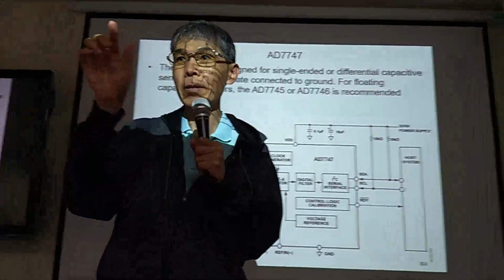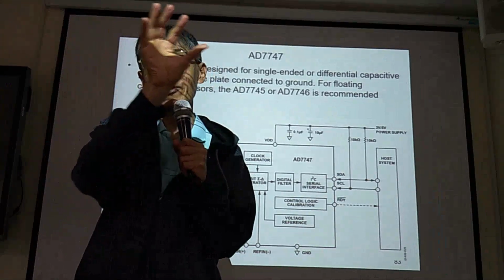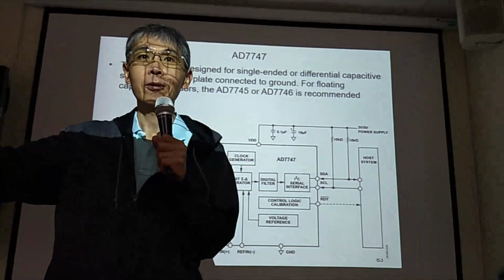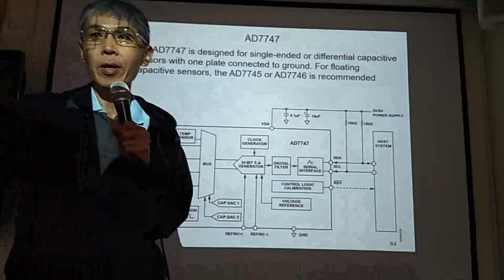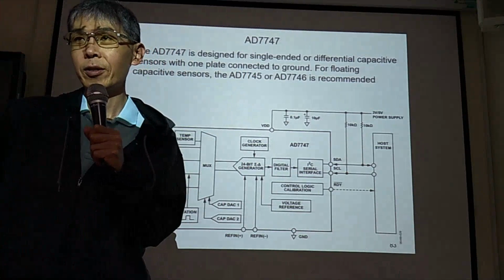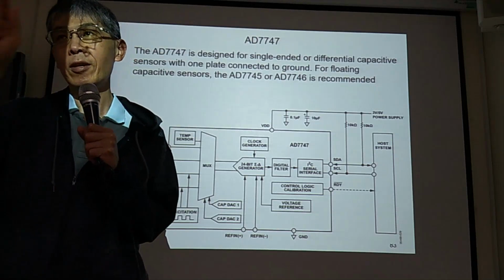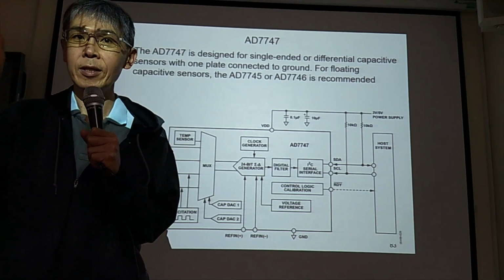On the accelerometer capacitive sensing, we want to convert acceleration to capacitance, then convert capacitance to voltage output. Okay, this is the whole idea. Now we are still doing the capacitance to output, this DAC converter. Okay, CDC, capacitance to digital output converter, CDC.